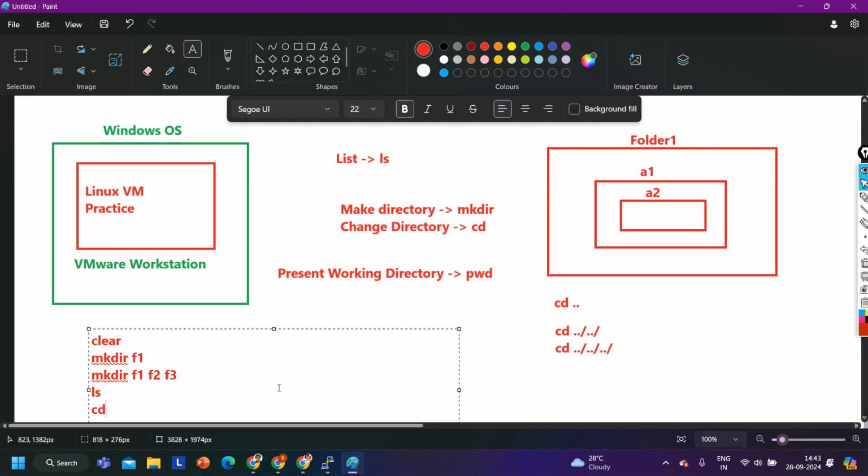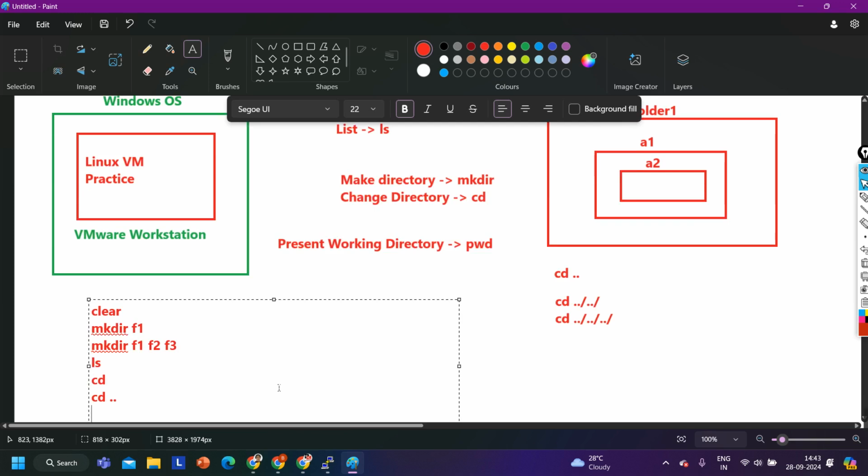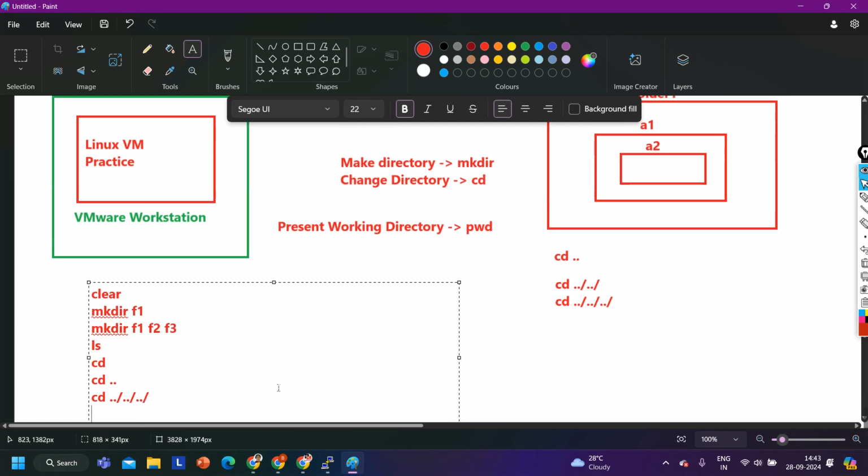To change the directory, I can run the command cd. To go one step back, I can run cd space dot dot. To go multiple steps back, I can run cd ../.. to go two steps back, and this one to go three steps back. To check the present working directory, I can run the command pwd.